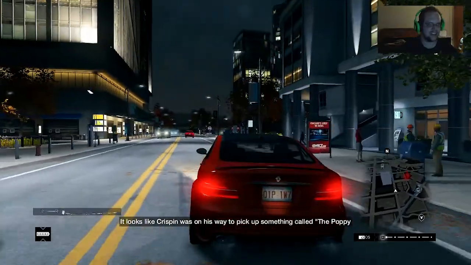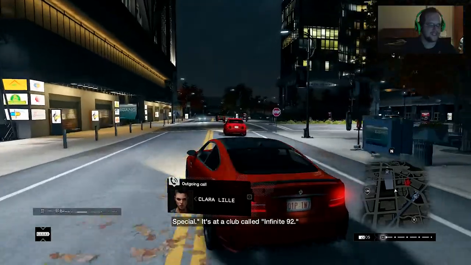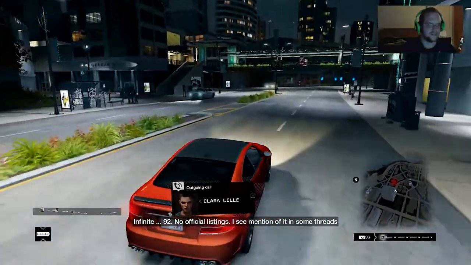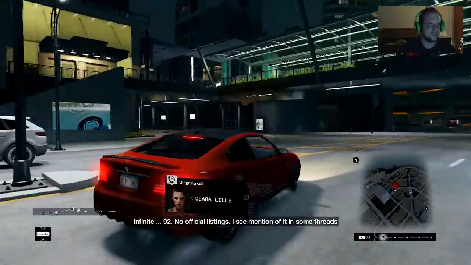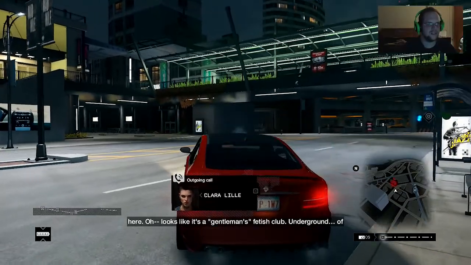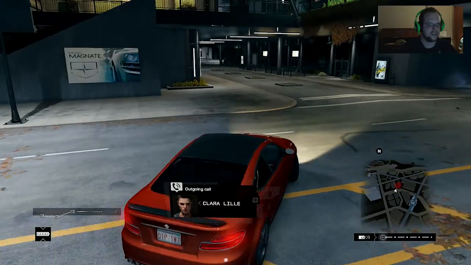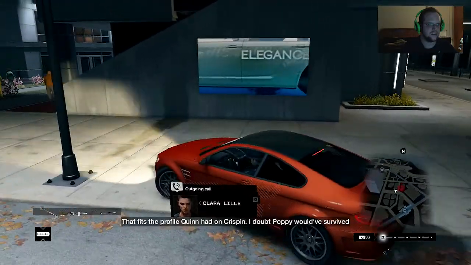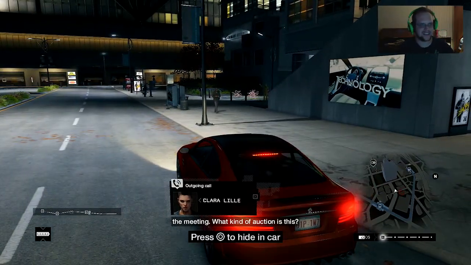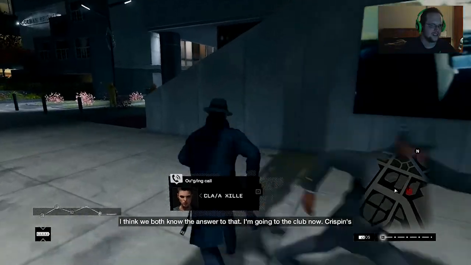Alright, so now I know how to get to the auction. On his way to pick up something called the Poppy Special. It's at a club called Infinite 92. No official listings. I see mention of it in some thread here. Oh, looks like it's a gentleman's fetish club. Underground, of course. So the Poppy Special is a woman. That fits the profile Quinn had on Crispin. I knew he was into some sick stuff.